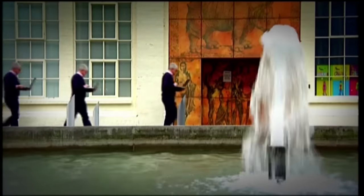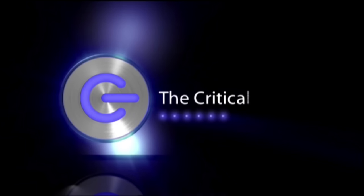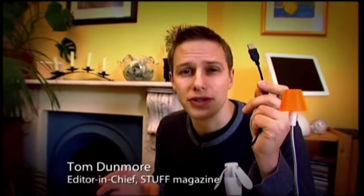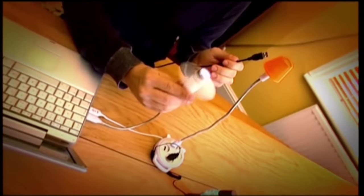Stick around to find out which laptop gets the Gadget Show seal of approval. Now it's time for our regular look at some of the coolest gadgets around. This week, things you can stick in your USB socket. You're no doubt familiar with USB as a way to connect your computer to digital cameras, MP3 players and the like. But you might not be aware that it also has hidden talents — as well as sending data, USB can also send electricity, which means it can power a whole world of weird and wonderful widgets.